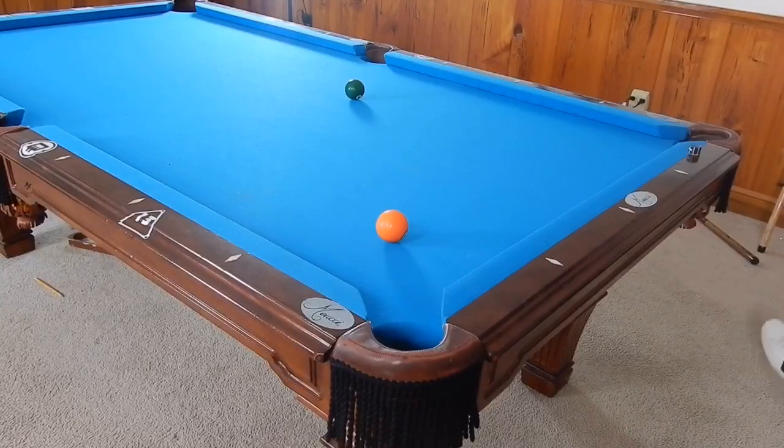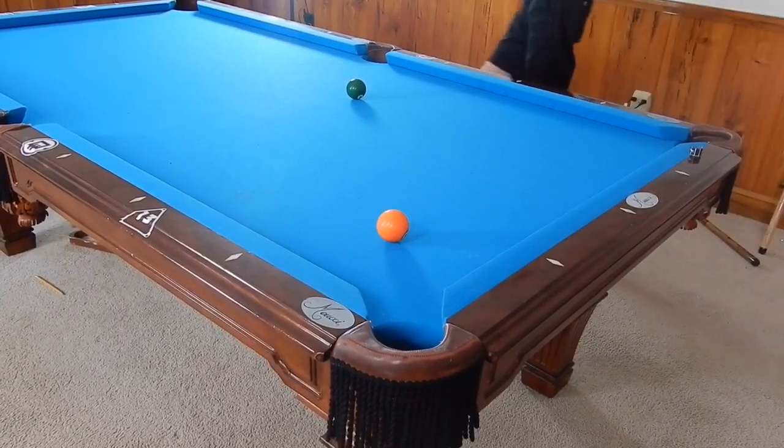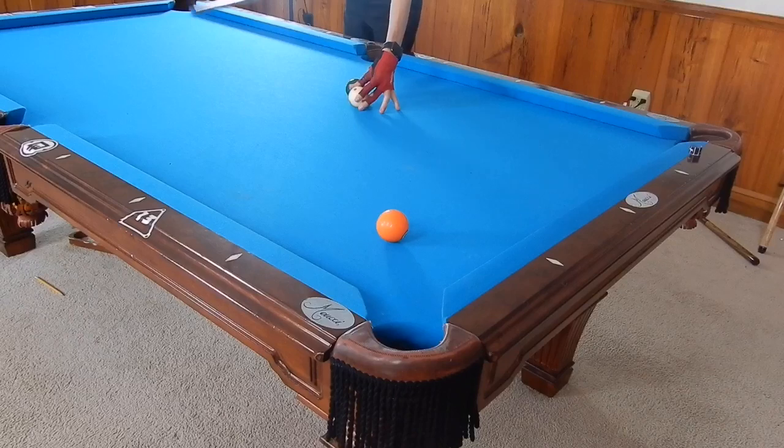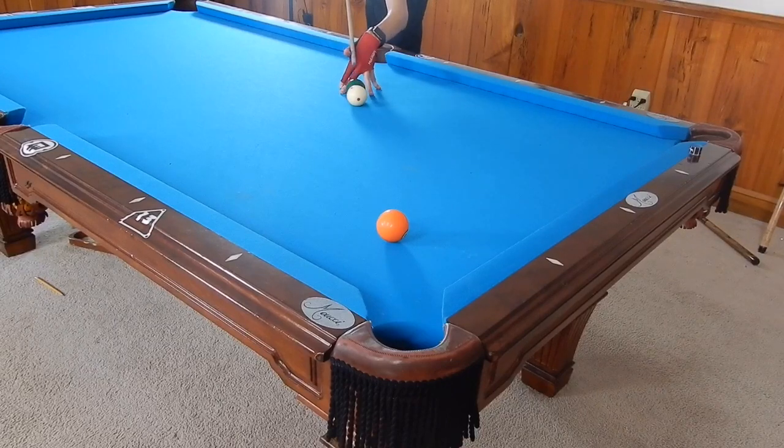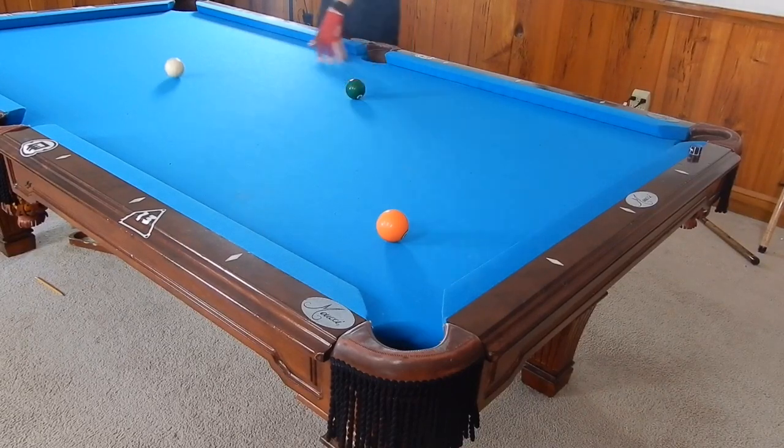So this shot right here is a specific style of shot. It's going to be a quick little instruction right here. Shooting over a ball. So right here we're shooting over the 6-ball. And a lot of people elevate way more than they think, and it causes them to miss the ball.